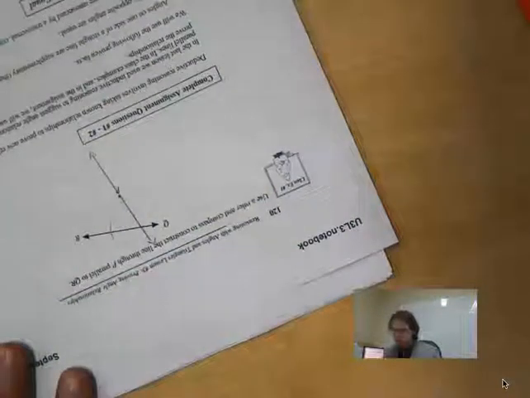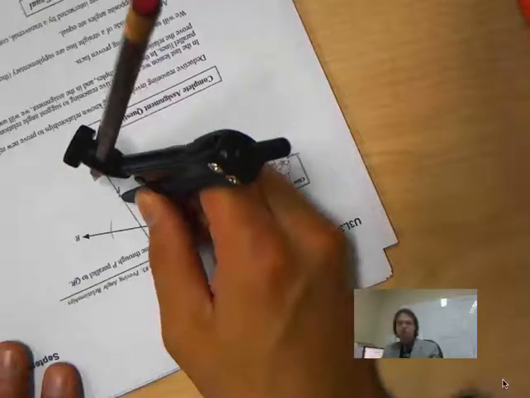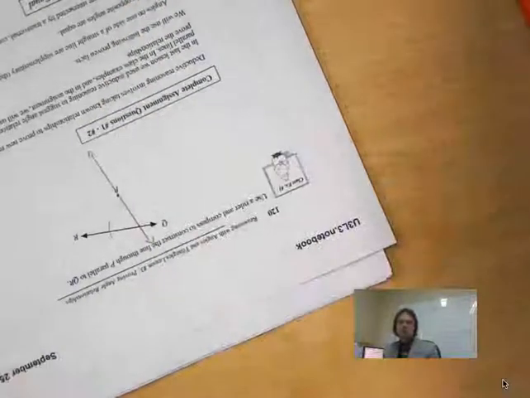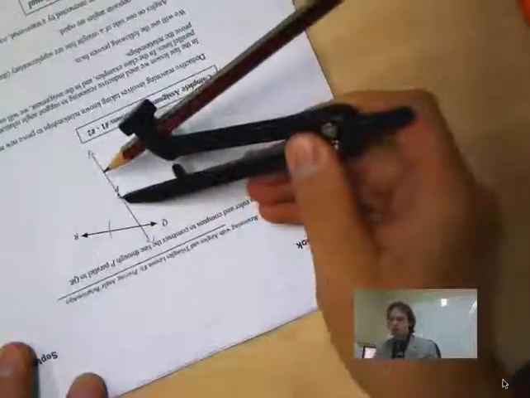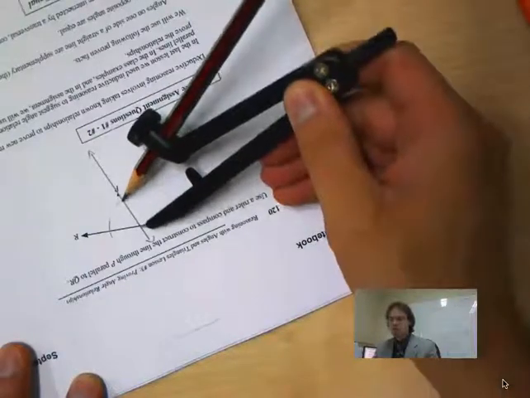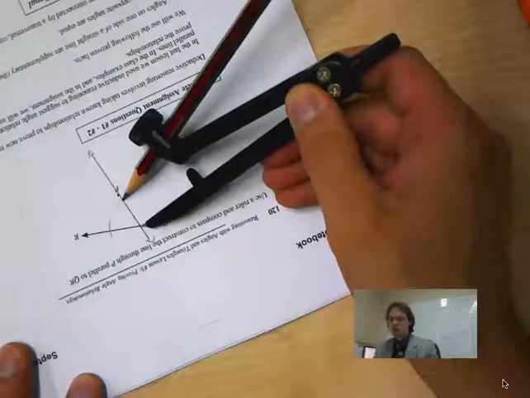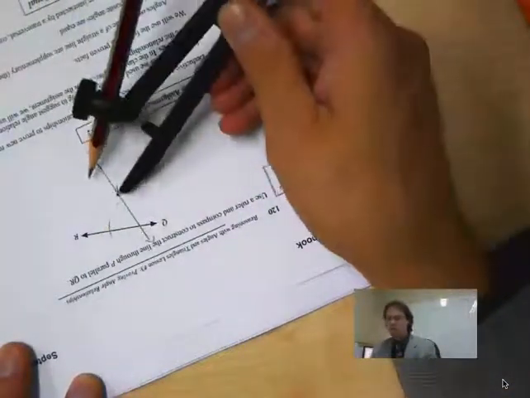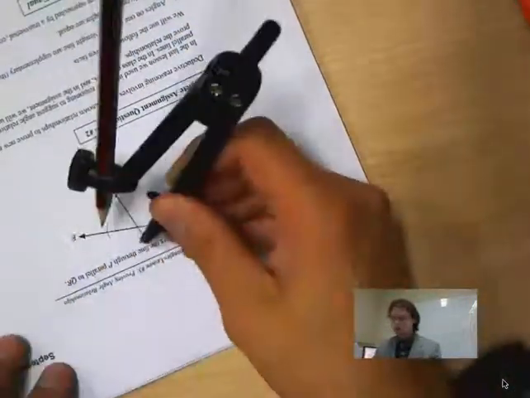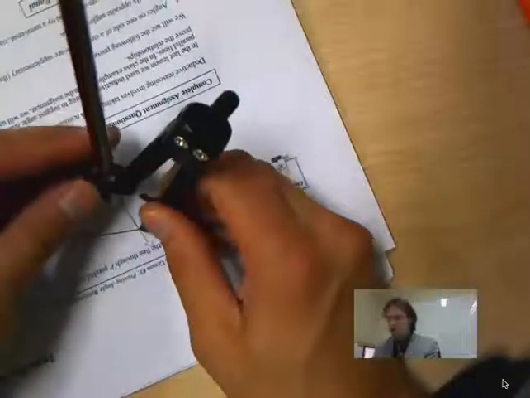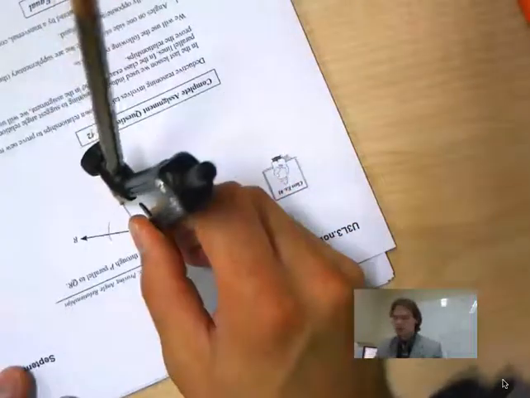Now, from point P, because this is going to be my new intersection, point P is my new intersection. So I have my arc there. My distance there should be like that and like that. So from point P, we're going to want the same distance. Oh, my compass just shifted on me, so I have to measure. And it is around right.